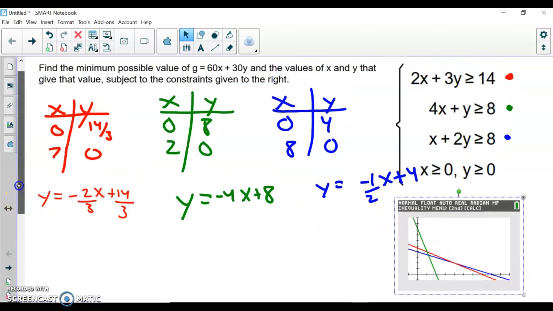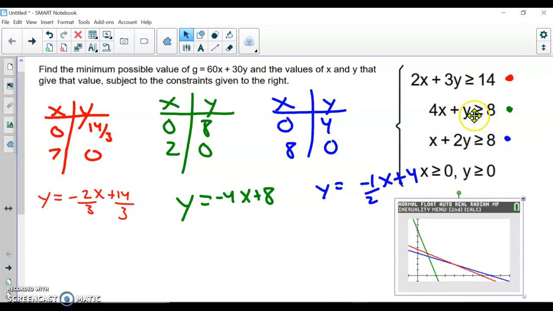In particular, though, what goes wrong is people, when you solve for y here to get everything in terms of y equals mx plus b, because they're inequalities, you have to remember if you ever divide by a negative coefficient, that's going to flip the inequality symbol around. And a lot of people mess that part up.